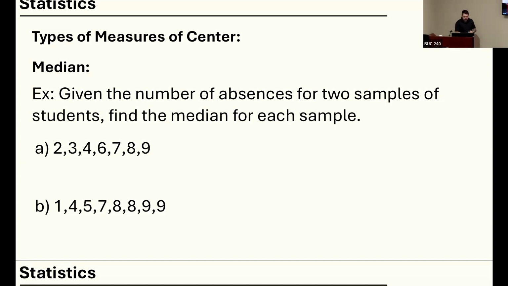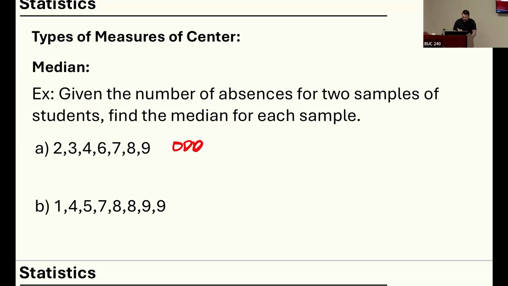Well, let's look at the first one. Using our simple integer counting skills, we've got 1, 2, 3, 4, 5, 6, 7. I have an odd number. Being that this is odd, it says I need to find the middle number. What does that mean?